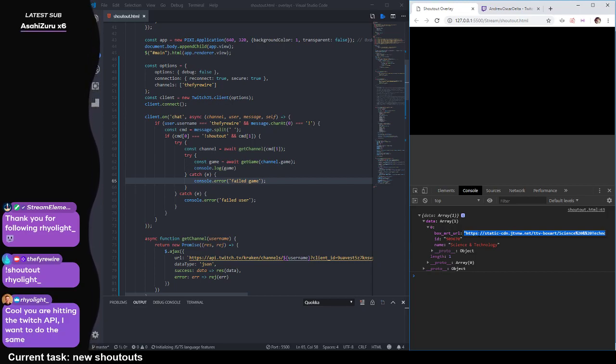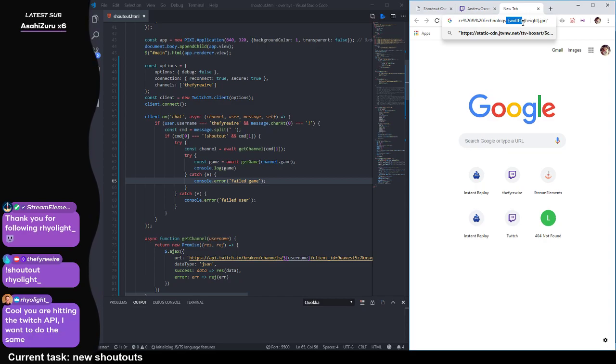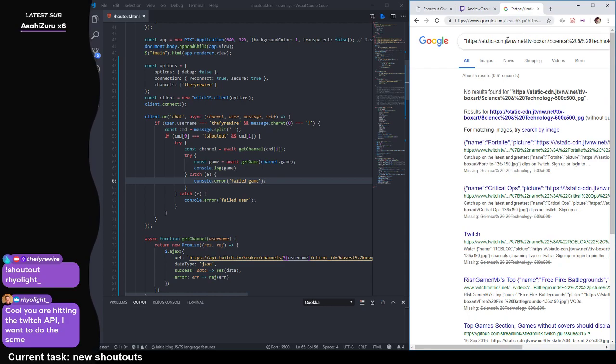That is very interesting. So the old get game endpoint used to return specific sizes, and then I would just select one of the sizes. This actually just gives you a template URL, which you can then use to define your own width and height. So I could return a specific 500 by 500 game art if I wanted, but that would make it look squashed.